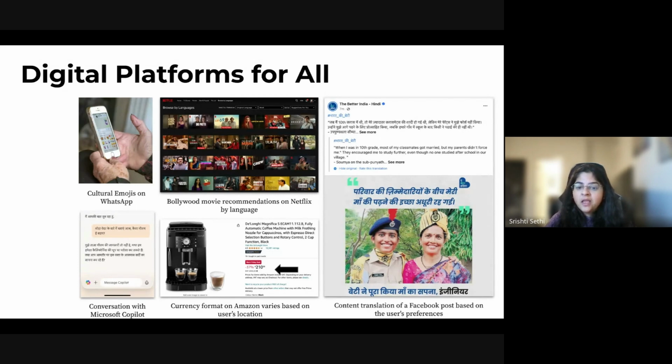And similarly, personally, I've been enjoying using Microsoft Copilot recently, and how it allows you to converse with the platform in my local language, which is Hindi. So all of these digital platforms offer us a great experience, and they have this capability to adapt based on languages and cultures. These are the kind of examples.